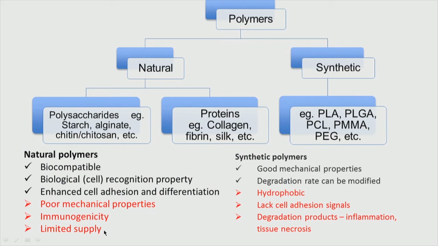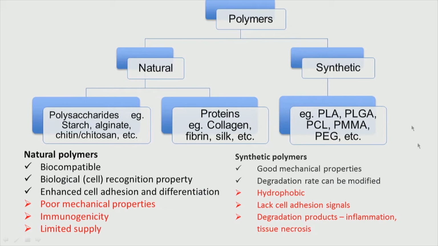They also have limited supply. So, we cannot produce in tons and tons, because if they are animal derived, it becomes difficult because the animals have to be sacrificed to get that sort of product. Bacterial, of course, if you have very good fermentation technology, bacterial derived polymers could be made in tons and tons of it. For example, linear glucon is made in large quantities using bacteria.